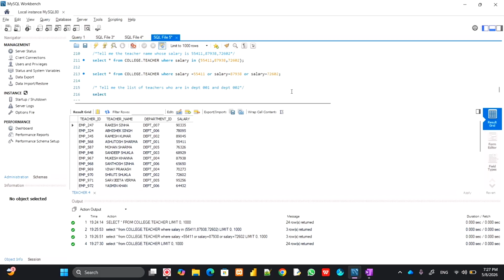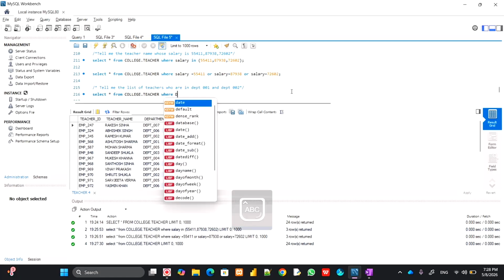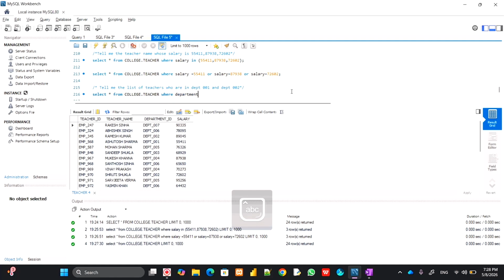Select star from college dot teacher where department underscore id in dept underscore 001 comma dept underscore 002.